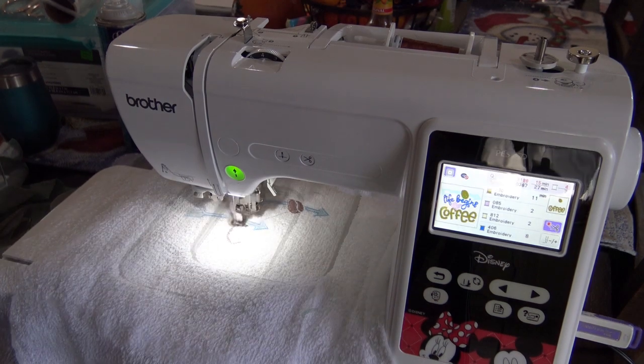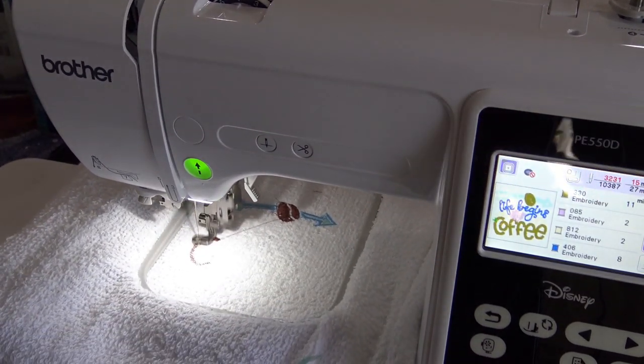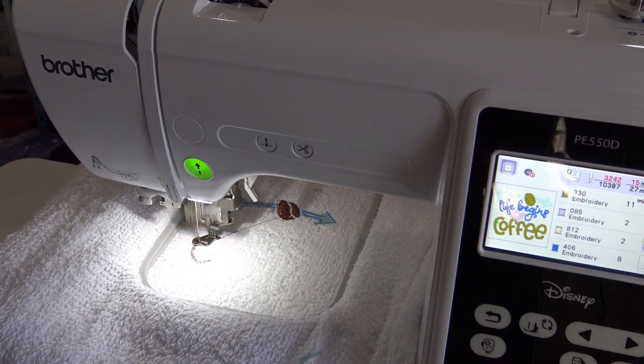We will see. Okay guys, so far so good. It's getting it. Look how cute that bean is. But yeah, I probably should have put that little clear solvent on top, but oh well. Almost done, it's on that last E.